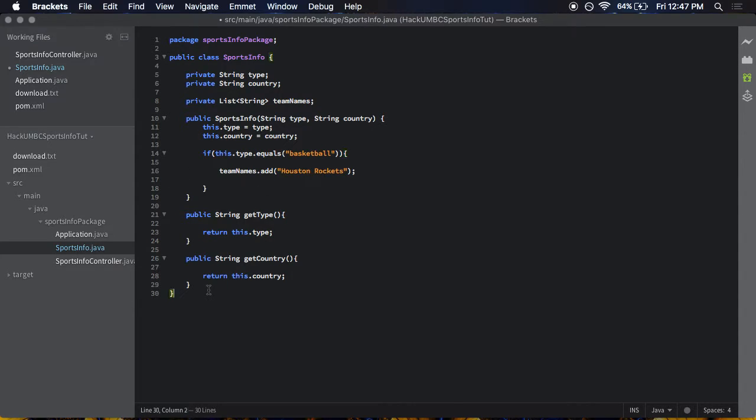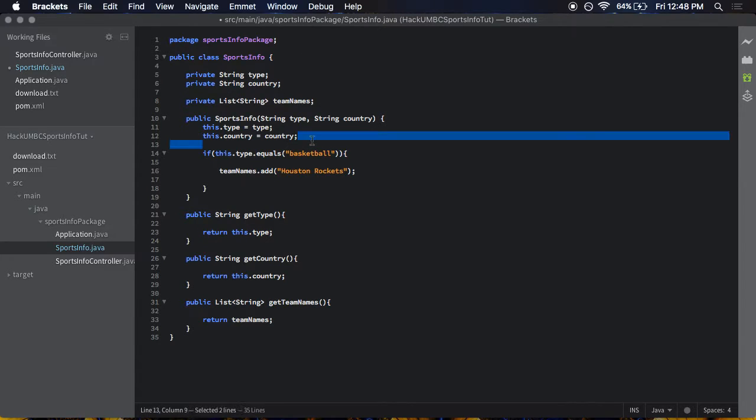And then we can have a getter for the new variable we added called team names. So public list of string get team names, return team names. We also need to initialize this variable, which we forgot to do.